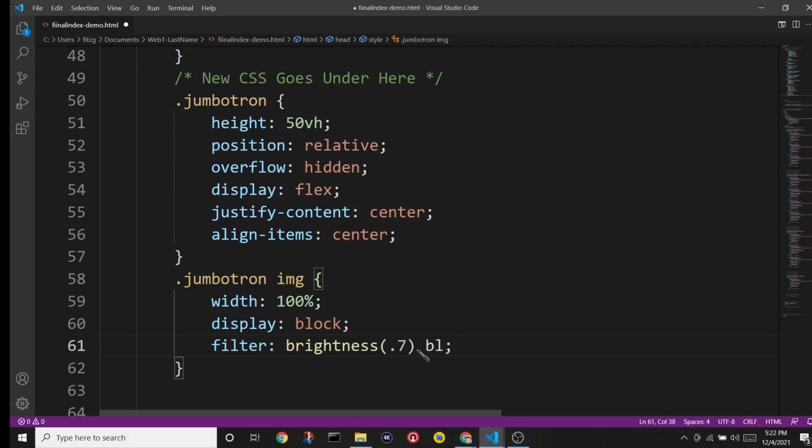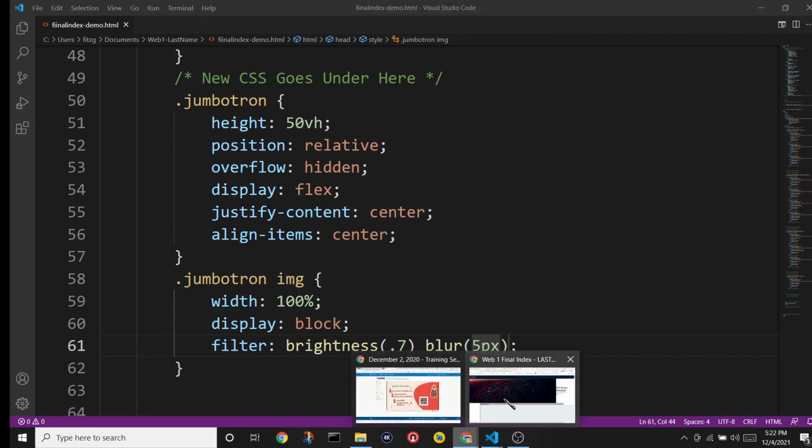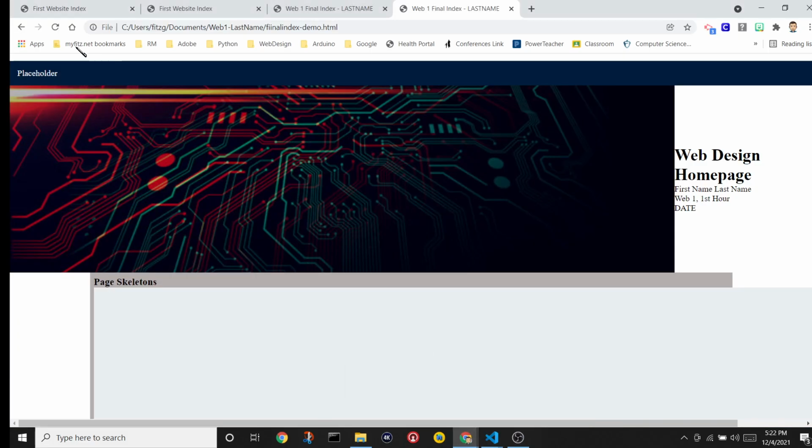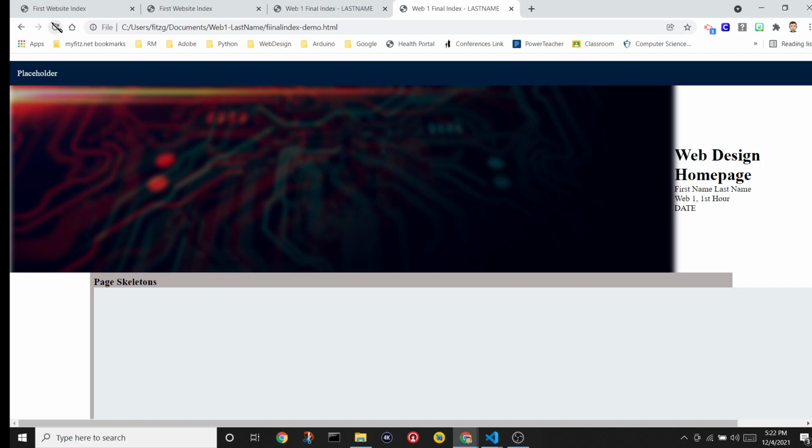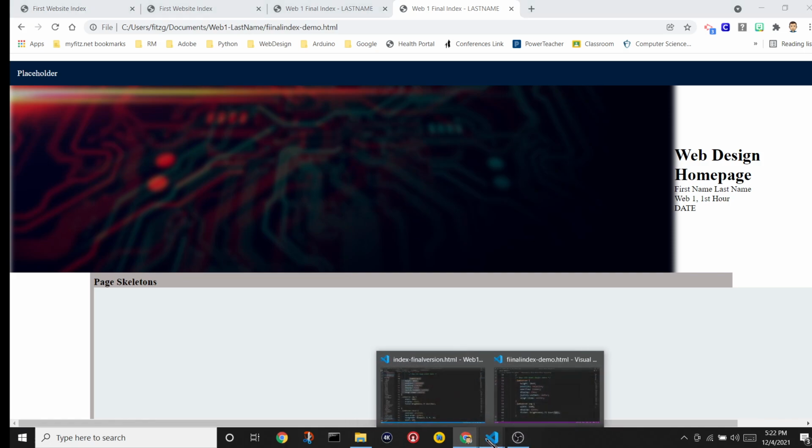So, oops, I can't spell. This is why I'm copying things in. So what we're going to do is set a blur of 5 pixels. As you see it, you have this image that's super clear right now. And 5 pixels might be just a little too much, huh? So now you can see that this image is actually super blurry. Let's go ahead and just dial that back just a touch.